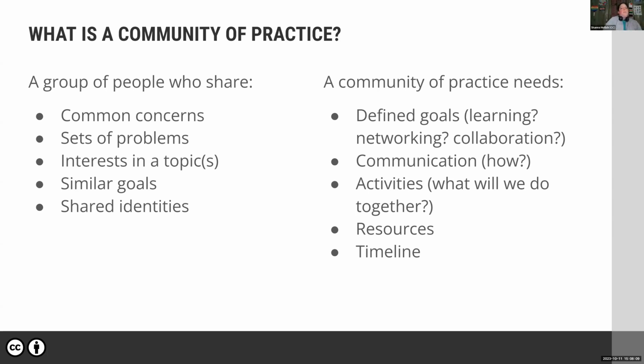But for the CERT alumni community in particular, maybe we have other goals, maybe we have other needs. And so we need to think about resources, about how we're going to communicate, and all these sorts of things. So I'm going to briefly talk about what we're doing in this space. The idea being that if you're looking to start a community of practice, either at your own institution or maybe across institutions with some other colleagues, these are the sorts of things that are probably going to be helpful for you to think through and have in mind while you're doing that work.